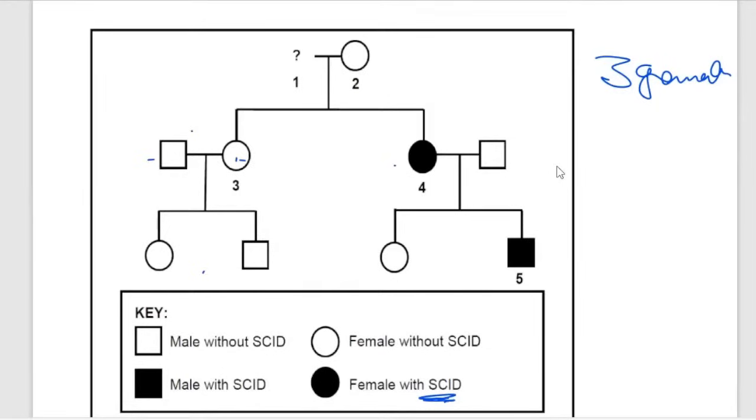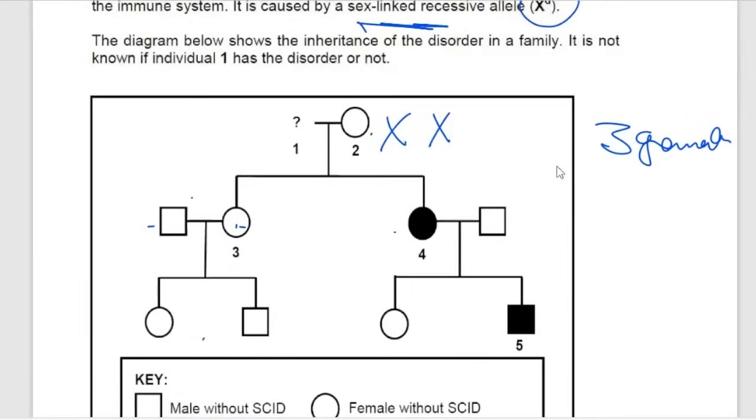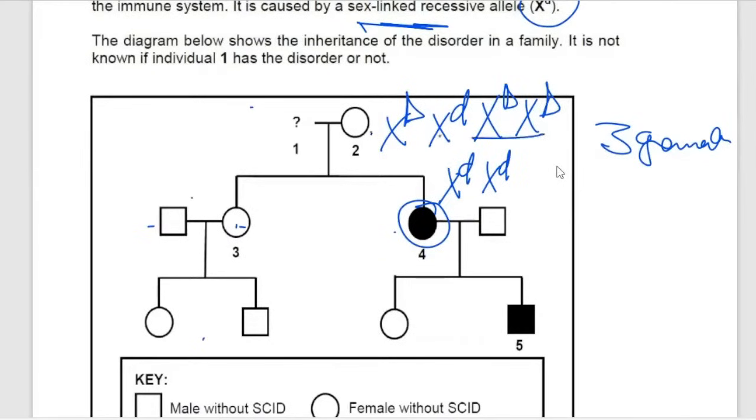Okay, this one is XX, but this person is normal. Therefore, it's going to be capital D. I don't know whether it's going to be capital D, small d, or capital D, capital D. But they produced a kid who is sick. Don't just say sick, sick with what? With the disease. So automatically, one came from the father, one came from the mother. Therefore, this mother cannot be like this because she gave rise to this.